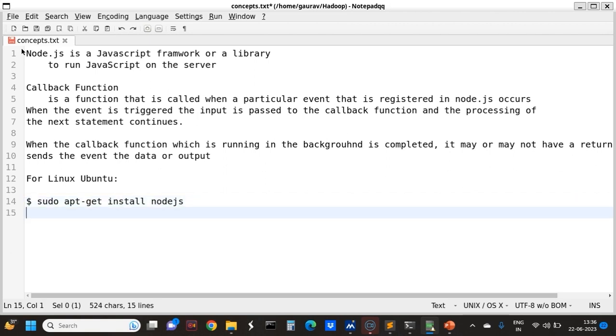This will install both Node.js and npm, that is the Node package manager.